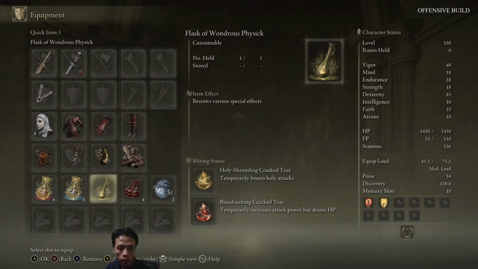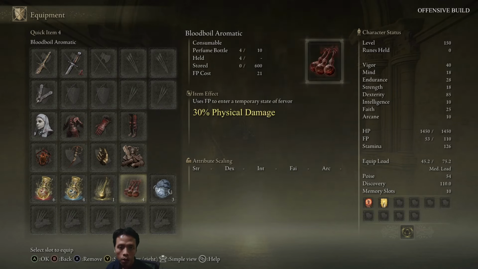For crystal tears, I like to use Holy Shrouding Cracked Tear to increase my holy damage, and also Blood Sucking Cracked Tear to increase my attack power up to 20%. Also, I have Blood Veil Aromatic to increase my physical damage up to 30%.